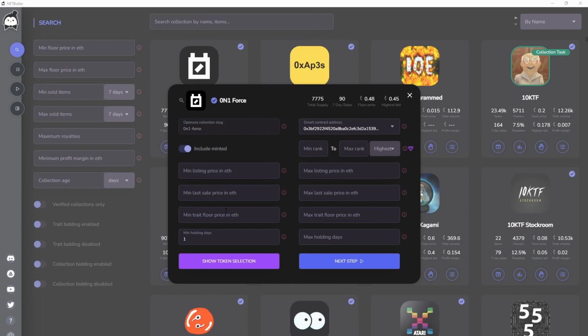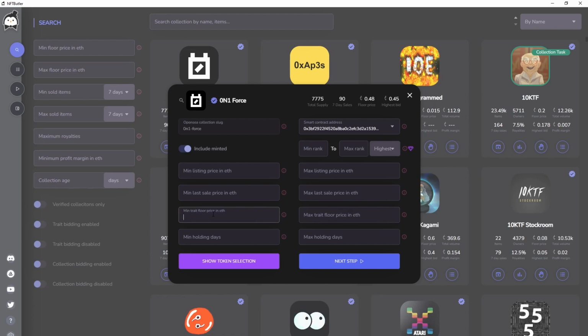The max holding days filter, to be honest, I usually didn't use that one very often. I usually use the rank filtering a lot, and also the minimum trade floor price in ETH and maximum trade floor price in ETH.